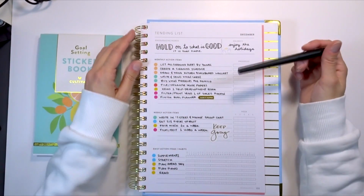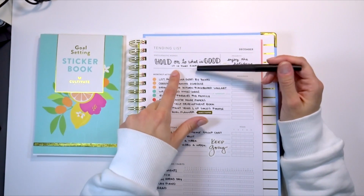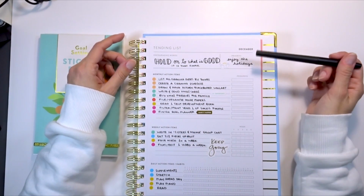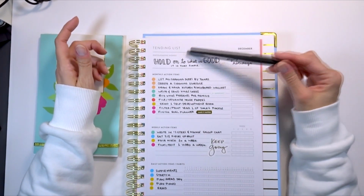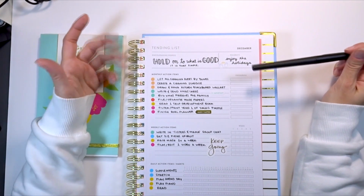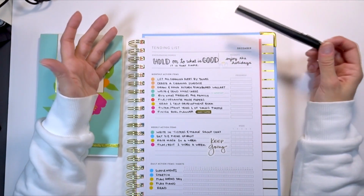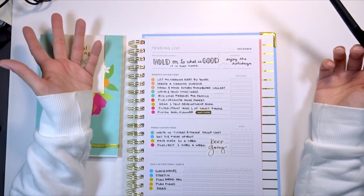So my encouraging words for December are hold on to what is good. It is that simple. And my priority is going to be to enjoy the holidays. Even though I have lots of tasks and lots of little things that I want to accomplish, I want to enjoy the holidays. That's my top priority. So if I don't get any of these things done, that's okay. I can just go ahead and start fresh in January.